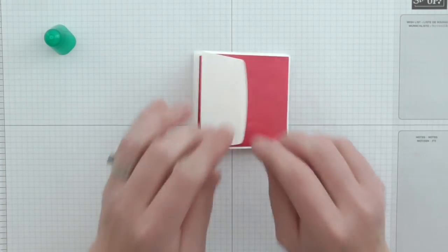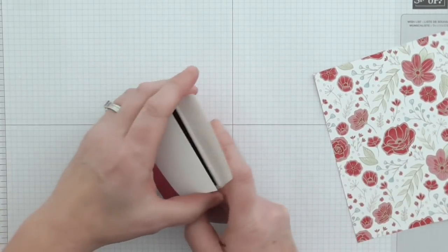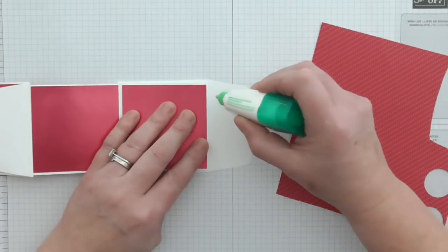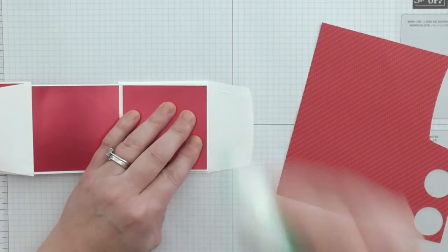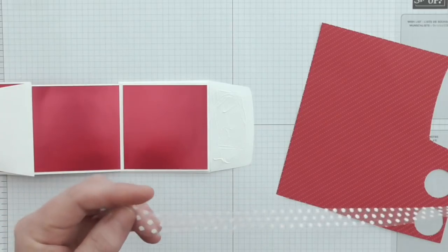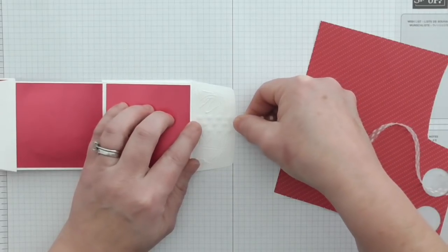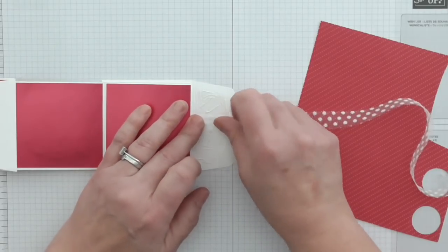Okay, so now I want to layer the flaps of my envelopes. It strengthens them and it just makes it look prettier. So what I'm going to do is use the All My Love DSP. So I'm going to glue the flap there. Okay, and while that glue is wet, I'm going to add some of the dotted tulle. You can add it to both sides and tie it in a knot if you want. I decided to just have the one piece and have it as a wrap around rather than tying it in knots. It's just easier.